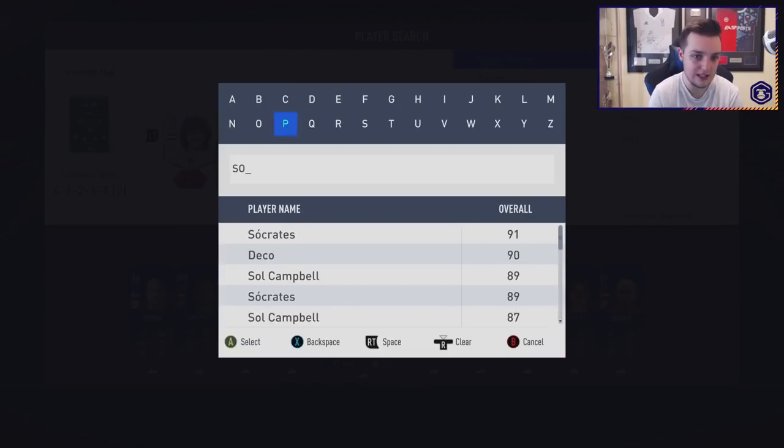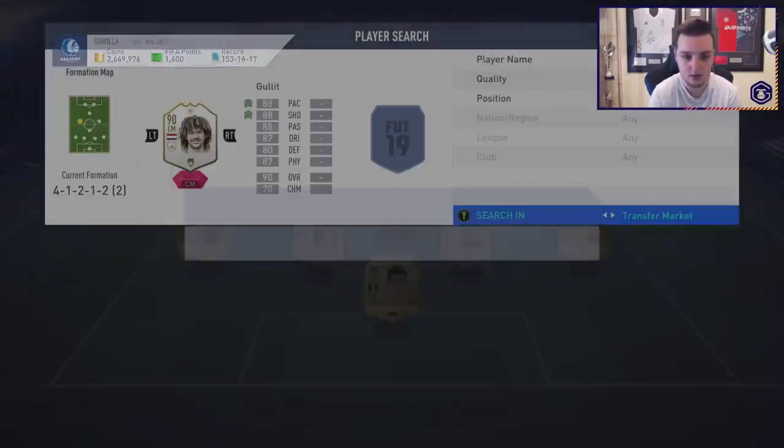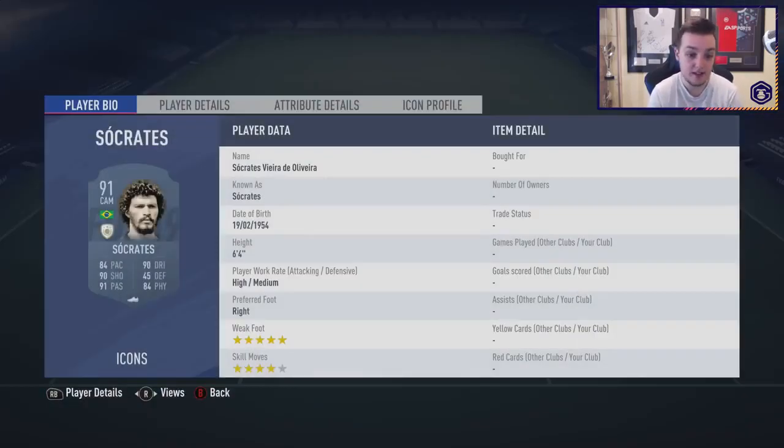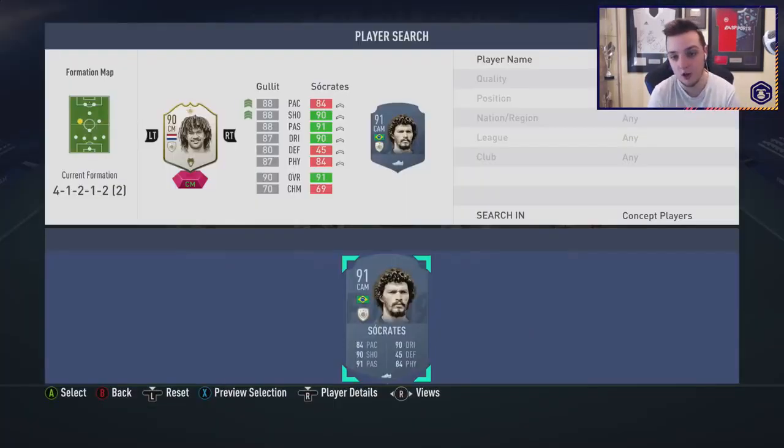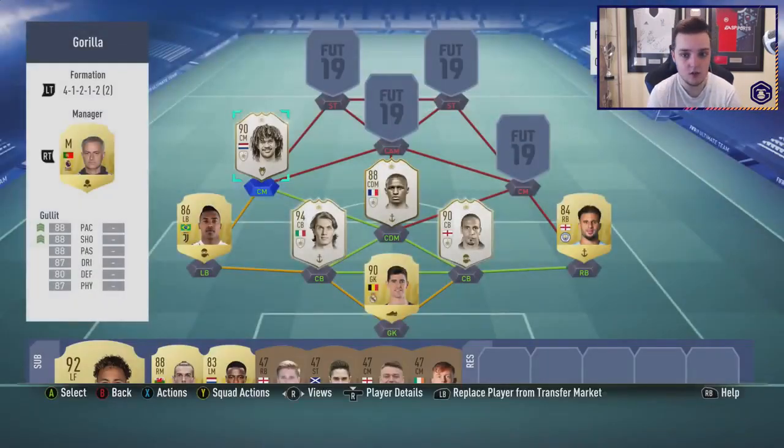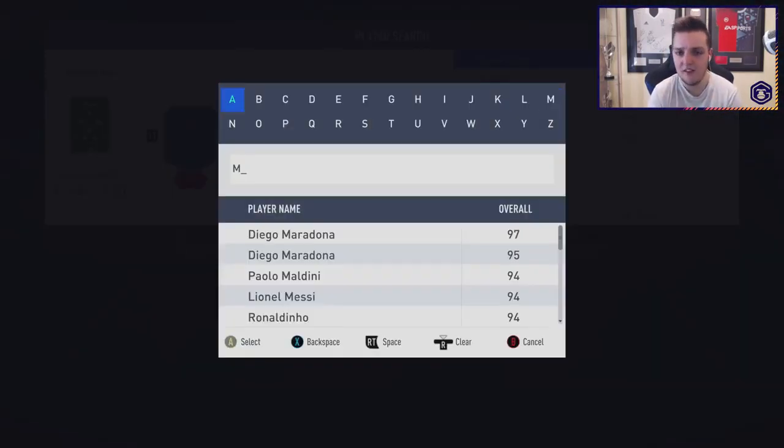Right, he's a cam. Oh god, not that one. But I play him in centre mid. I do like him. 6'4", 5-star weak foot, 4-star skills. Forget the defending, right? Forget it. I used Thierry Henry basically the whole of last year, and he had similar defending. Decent pace, really good shooting, good passing, good dribbling. 83 agility for a 6'4" guy is really good. 84 strength is probably going to be like 99 because he's 6'4", and 92 stamina with 97 composure, which I didn't even realise he had. So Socrates, definitely use him if you have the coins, definitely.